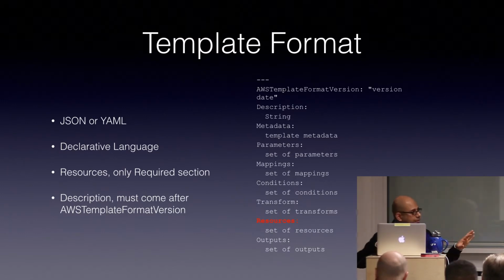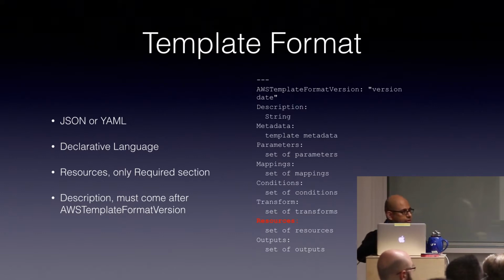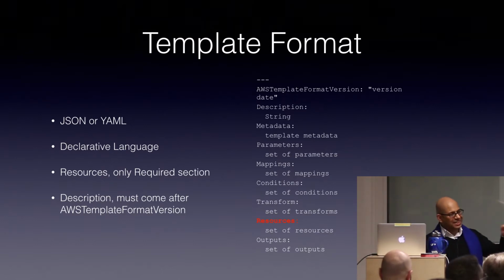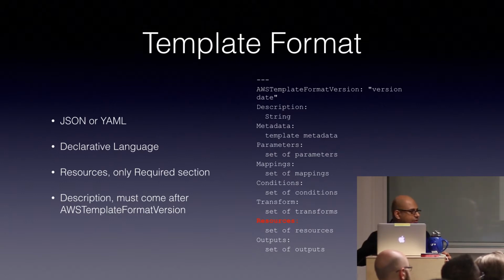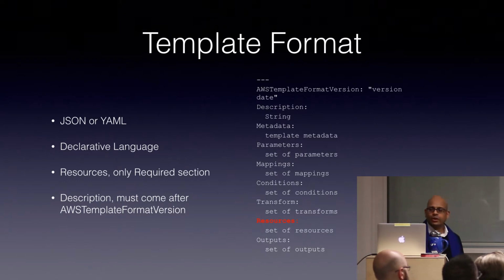Out of this template, the only section that you need for a template to be valid is the resources section. If you have nothing else but resources, and you've written it syntactically correctly, then it's a valid CloudFormation template. The other thing I'm going to mention is that realistically everyone's going to want some sort of description, because you'll have loads of templates. The description tag has to come directly after the version.